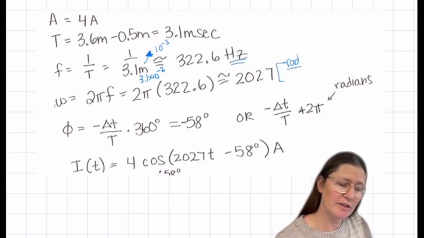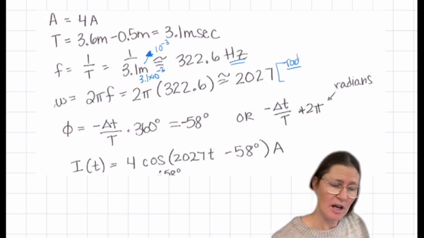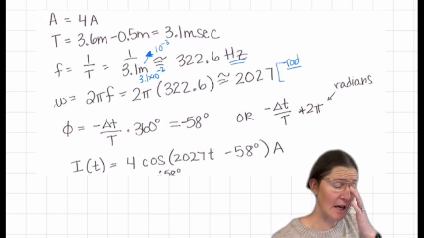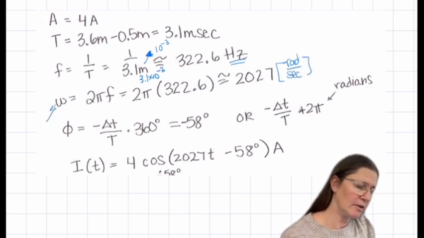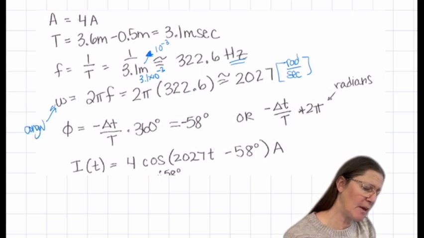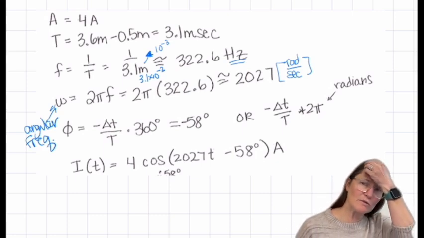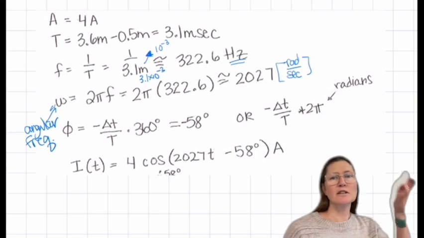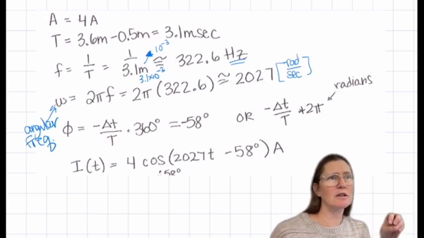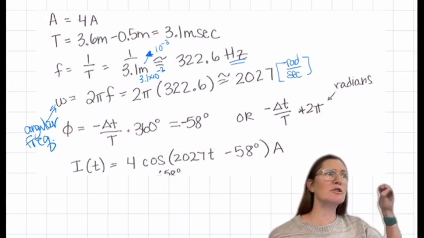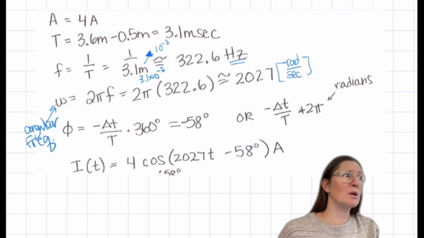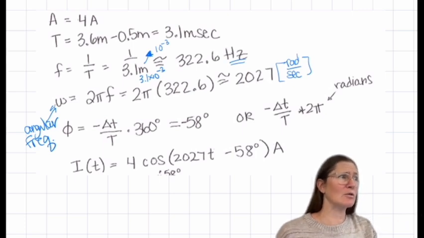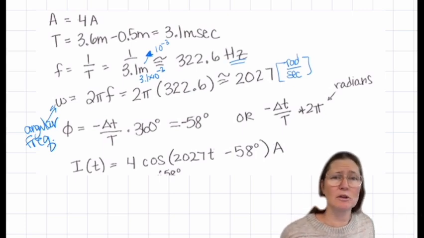So hertz is frequency, and then omega will be radians per second, which is angular frequency. The reason I'm pointing this out is because when we move to Bode plots, the default is going to be this unit. So if you've measured something in hertz and you want to compare the two, you'll need to convert it from radians per second into hertz to do a comparison.